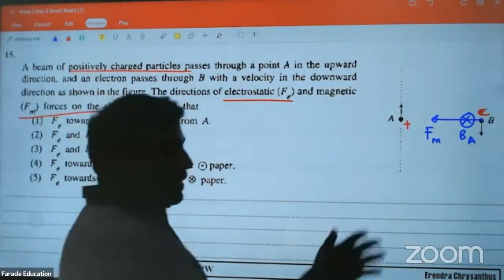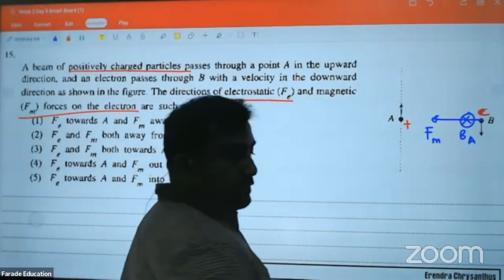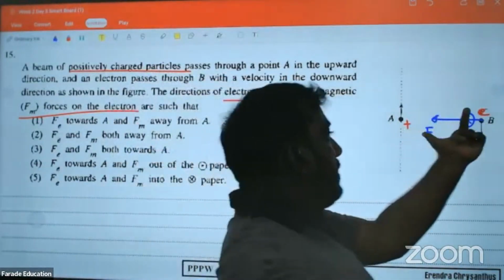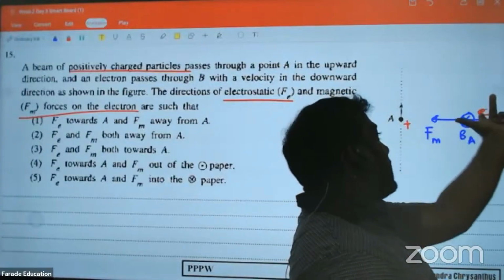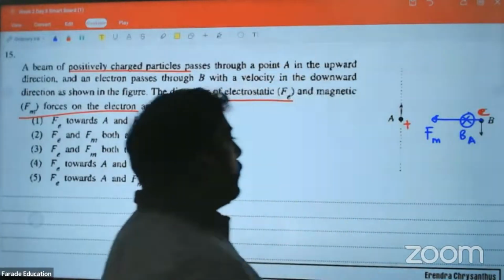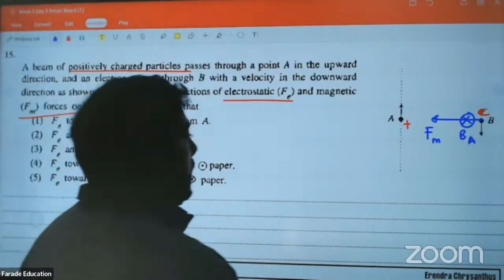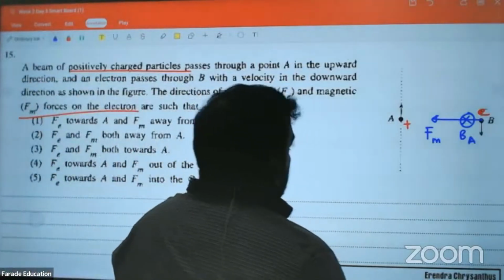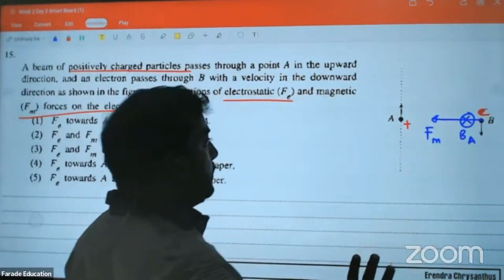Again, look. Because of this current, there will be a field inward. That means left hand rule. Field, electron going downwards means current up. Field, current, force. Magnetic force in that direction. Right. Now what? So magnetic force in that direction will be active. Okay. Next.